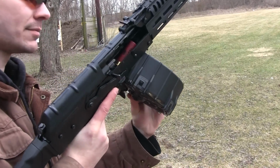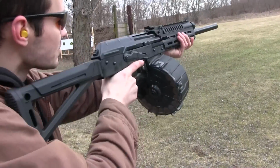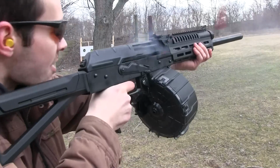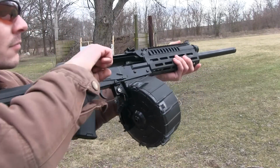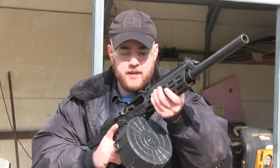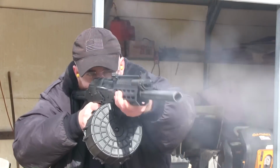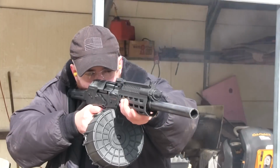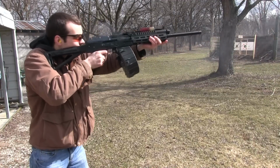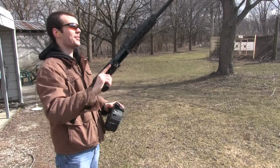Well, it inserted perfectly for me. There it goes. You do get to push forward on that. Yeah. Ready? Go for it. Okay, so Alex was having some issues with it, but see, it locks right in. Look at that thing smoke.